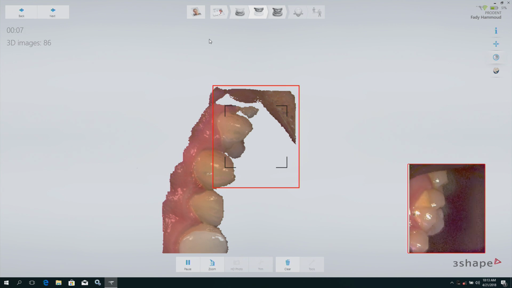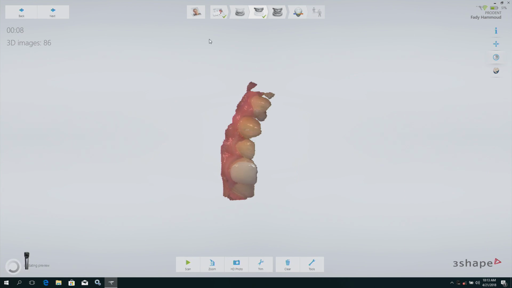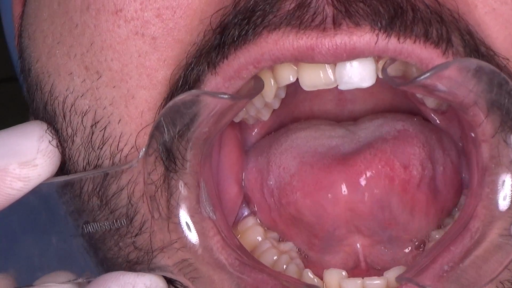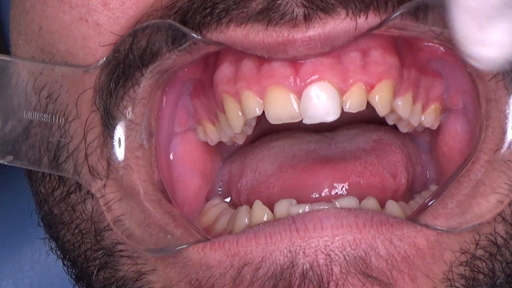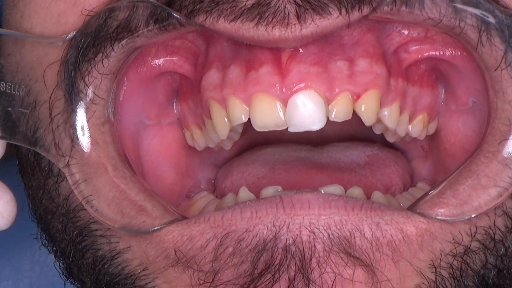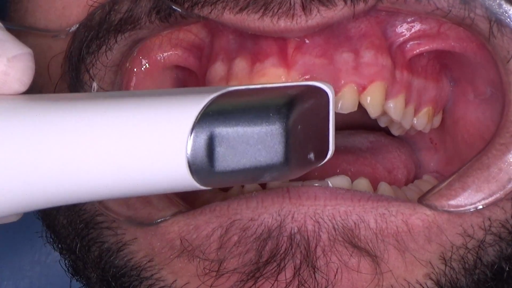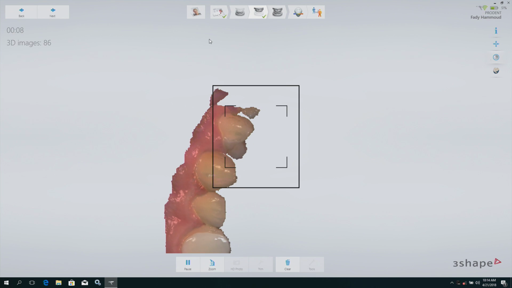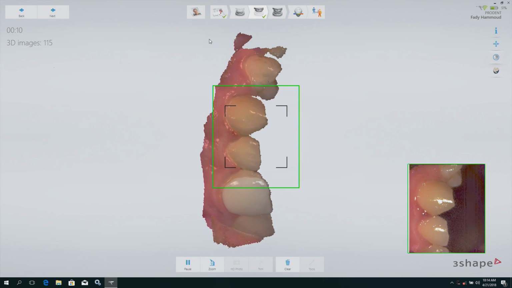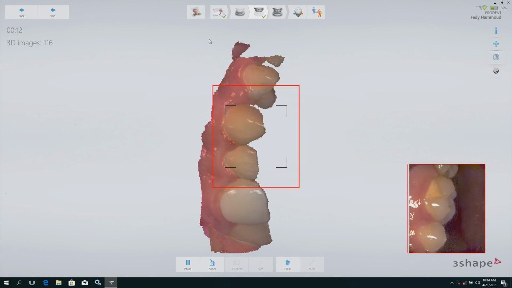We have the retractors. With the Trios camera, if you're lost, you have to go back to the centrals and then go, okay, now go fast to the end of the jaw.